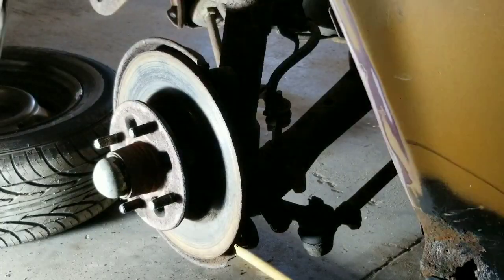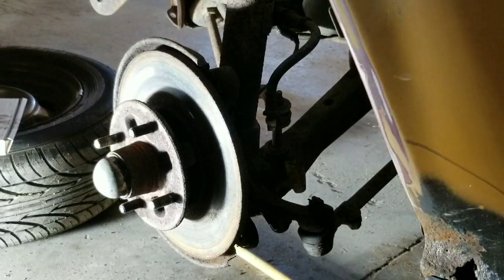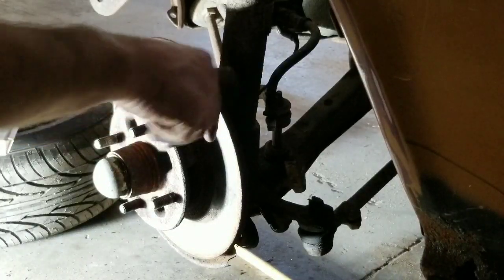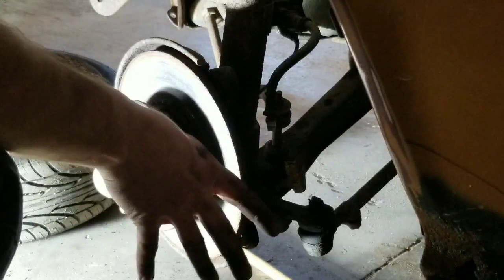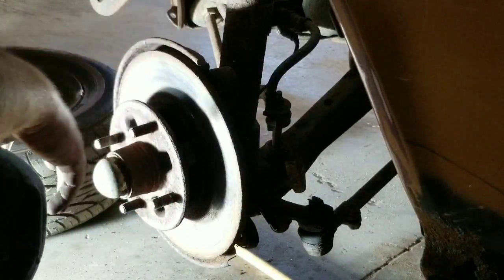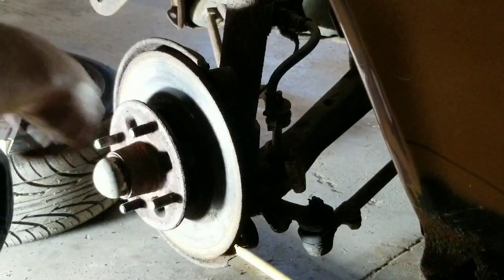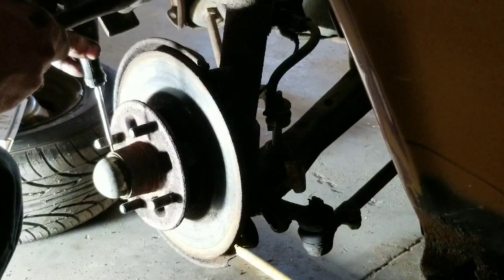I forgot that I need to put a new rotor on here as well. So we're going to take this rotor off. Now, here again, it's not like a traditional rotor where you can just slide the rotor off once you have your bracket and everything off and out of the way. Here we got to unbolt it from the back side off this hub. So in order to do that, we got to take this dust cap off.